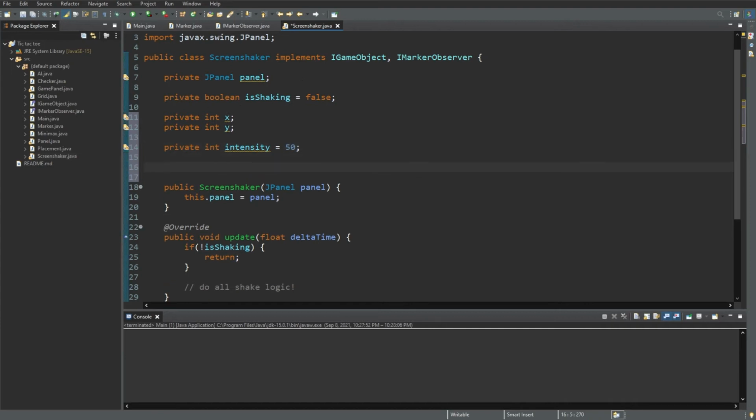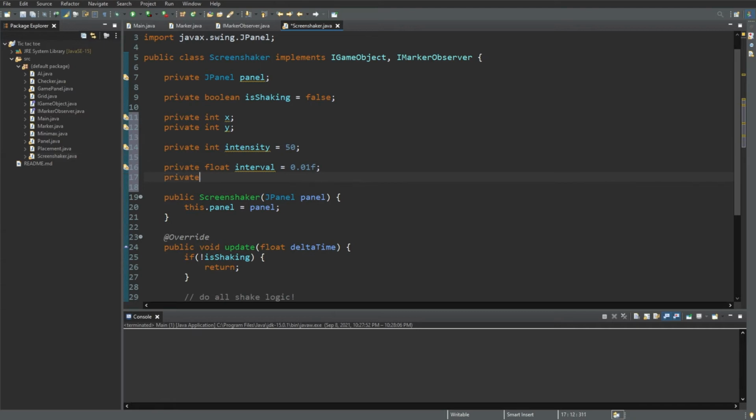And we also maybe want to have an interval between each shake instead of every frame. So to create that, we will need a few variables as well. So I first will create an interval, which is let's say 0.1. Every 0.1 second we're gonna do a shake.